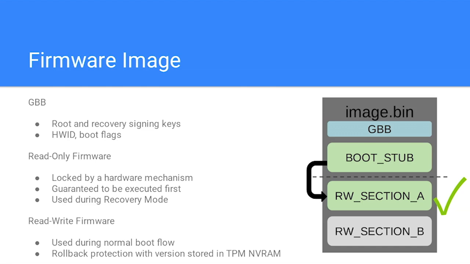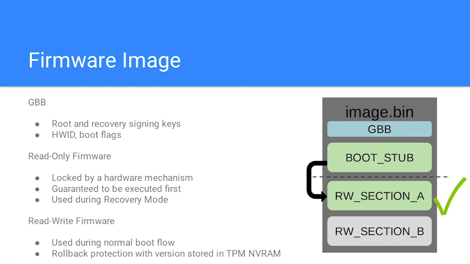Digging a little bit deeper, again, we don't have much time. There is a special block in flash that stores the root key, which is used to verify the read-write firmware, and it is write protected, so nobody can override it without special access to the device. The RO firmware gets this key, then decides which of the two versions to use, and we need to be able to update the read-write part of the firmware in the field. Like with every auto-update you get for your Chrome OS, you may get an auto-update for the read-write part of the firmware as well.